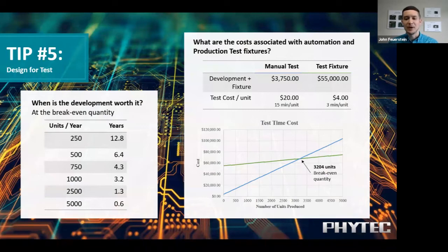PHYTEC recommends about the 500 to 750 units a year range is when the benefits significantly start outweighing the costs, and you would seriously want to consider using an automatic solution. But even at low volume, it can still be a good idea to design with an automatic test in mind in case the product becomes more successful than anticipated. It's also good to build those habits in case you reuse circuits or designs for future products. But whichever path you take, at least take time to consider these options. Test time can add up, and a design that is difficult to test can end up creating unnecessary overhead.